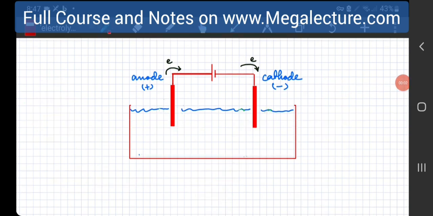So let's start another electrolysis now, and this time we're going to do an electrolysis of aqueous KBr. Now, when you have potassium bromide, aqueous KBr, K is in group 1. So the ions that would be present in the solution are going to be K+1. You will also have Br, which is group 7, so it's minus 1. And since it's aqueous, there are going to be H+1 and OH-1 ions as well.